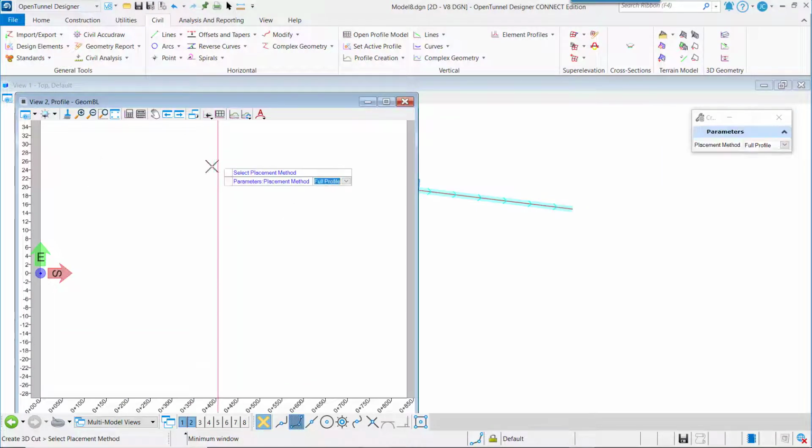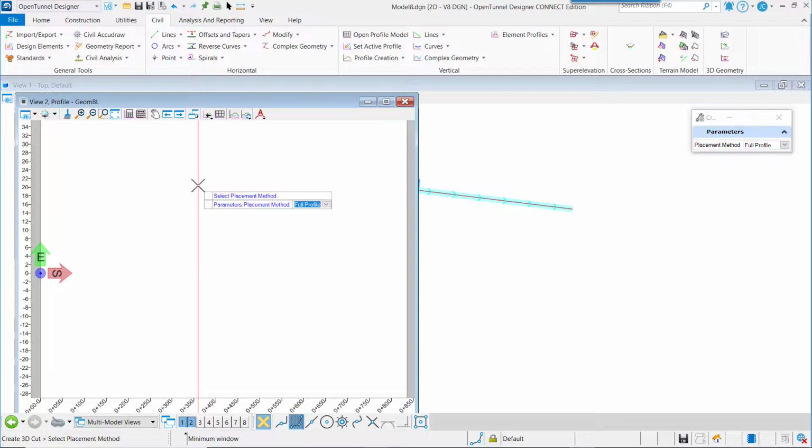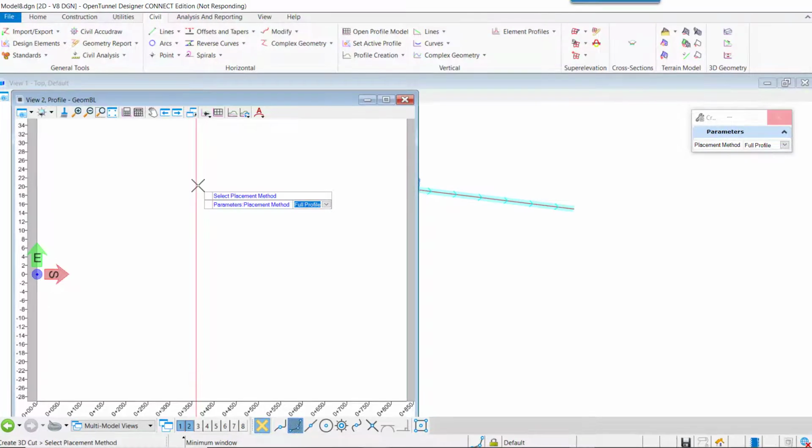Then we will cut with the existing terrain to know exactly where we are. So this will take a while as we cross a lot of triangles. It will be displayed with the usual exaggeration ratio of 10, so we will adjust that to have a better view of the terrain.